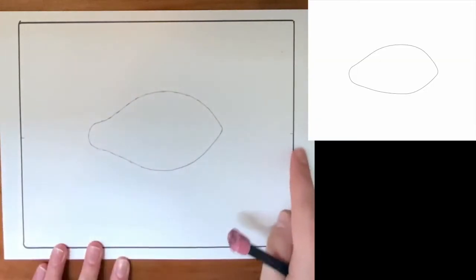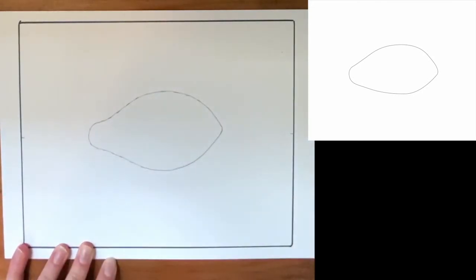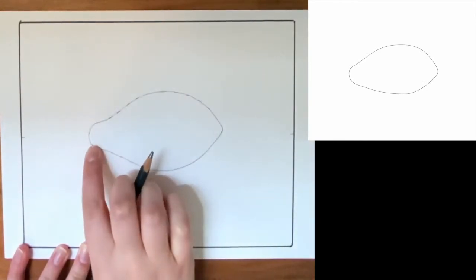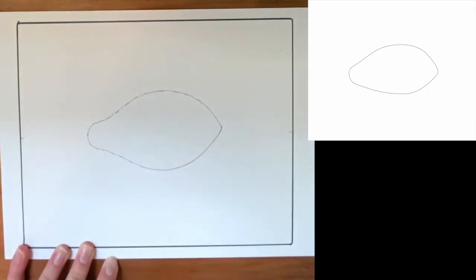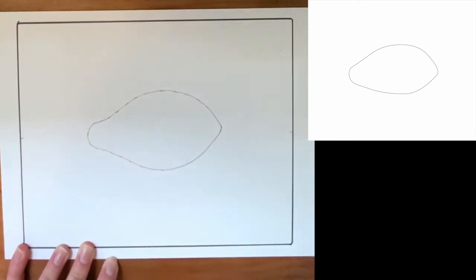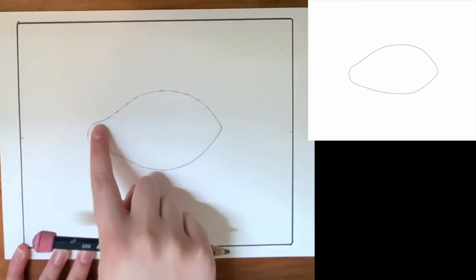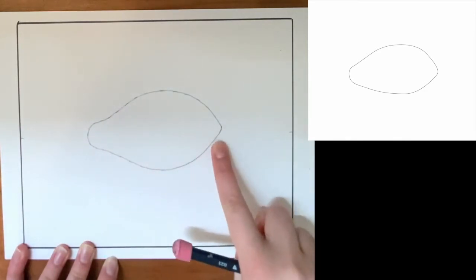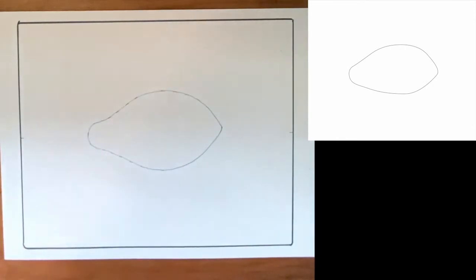I went ahead and I marked the center of my page as always as a sort of guide and I drew our first shape in, and I'll walk you through it. Go ahead and mark how far out that first shape goes on the left side of our paper and where it comes to a point on the right side. I also marked how far down it came and how far up it went. I gave myself some dotted lines making note of the curve that's down here in the left, then going up to a point, back down, wide again, and then up and over. Go ahead and draw that in.